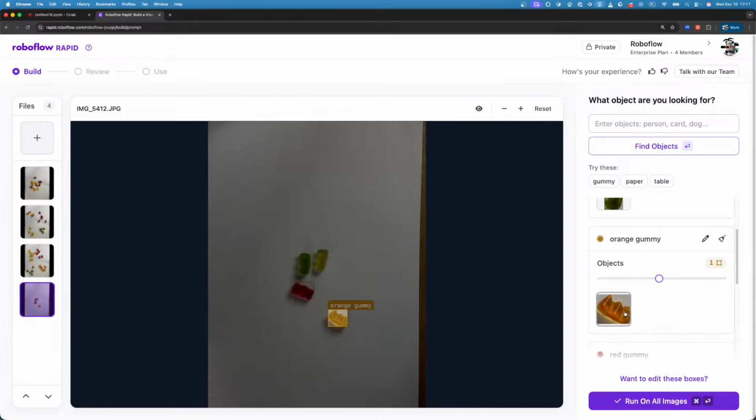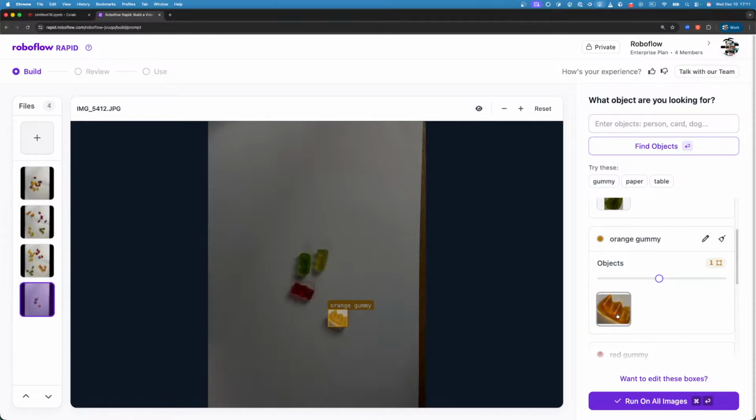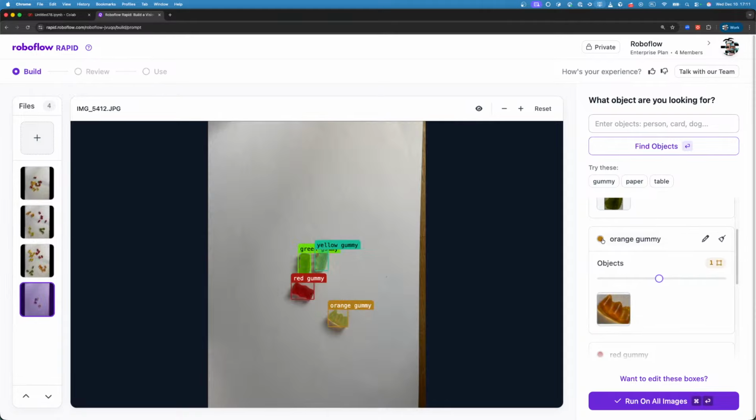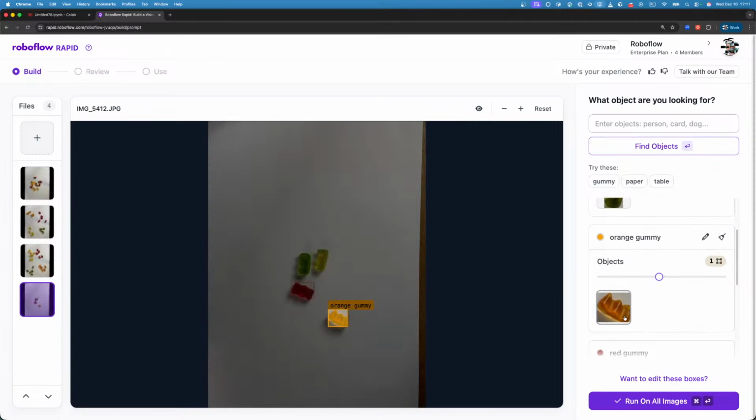You saw that initially the model said, oh, that's orange. That wasn't orange, that was yellow. So we have a way to specify the place where orange starts and yellow ends. By the way, let's just make it more vibrant.